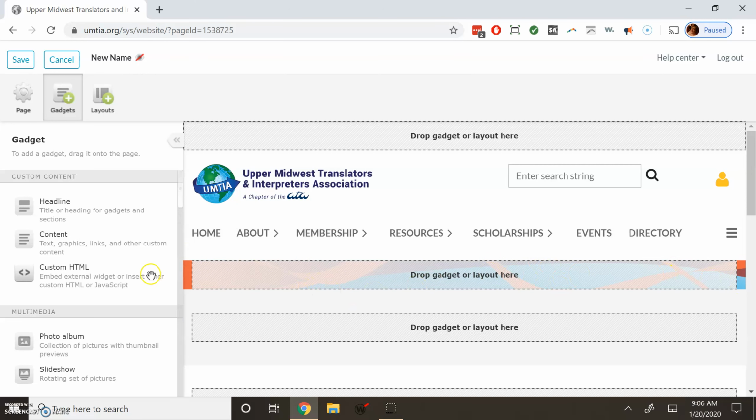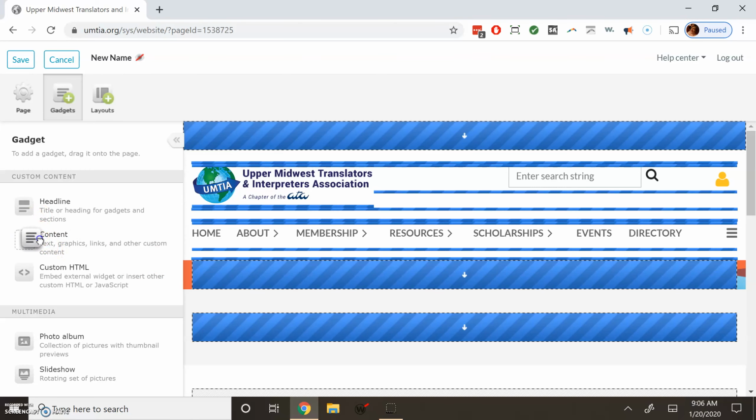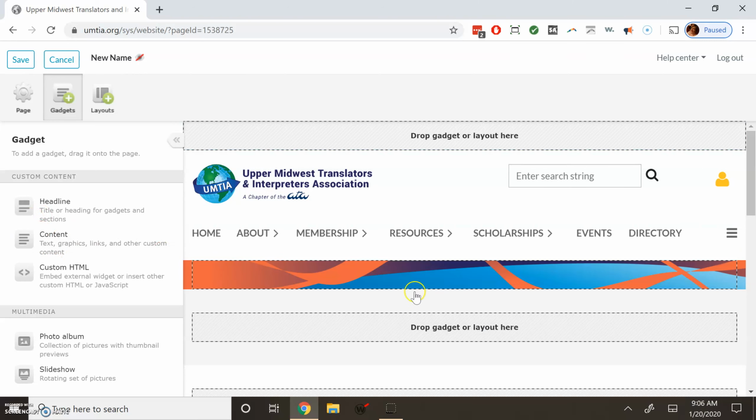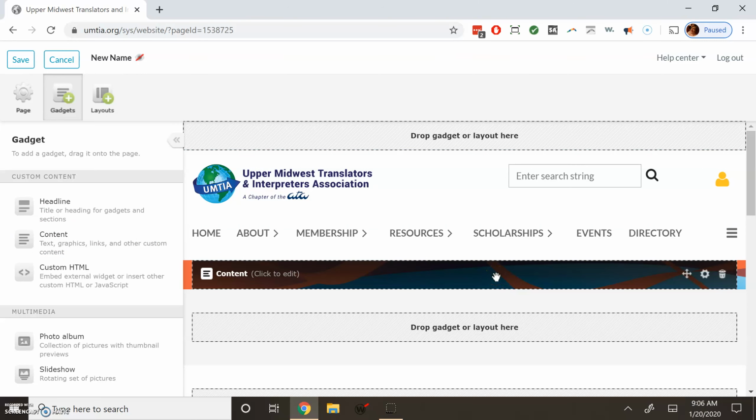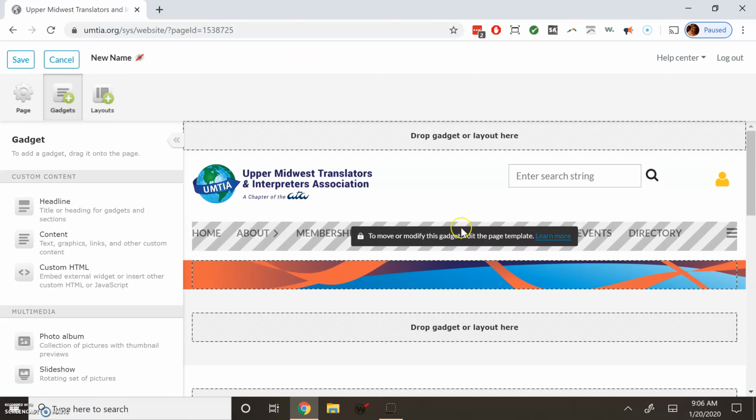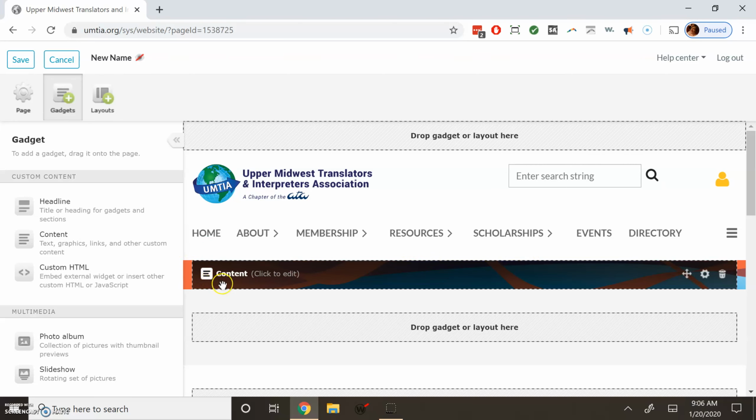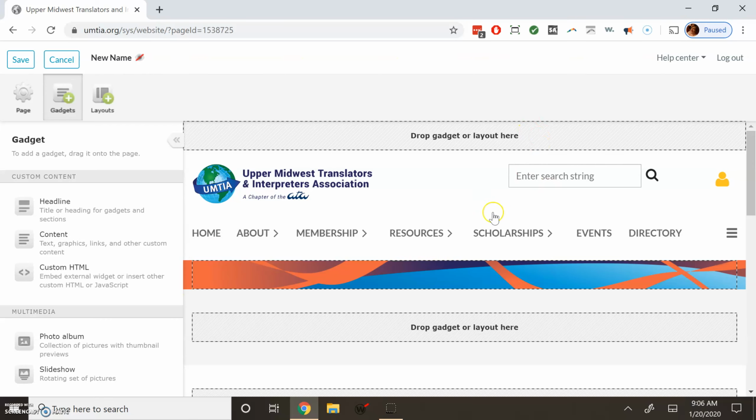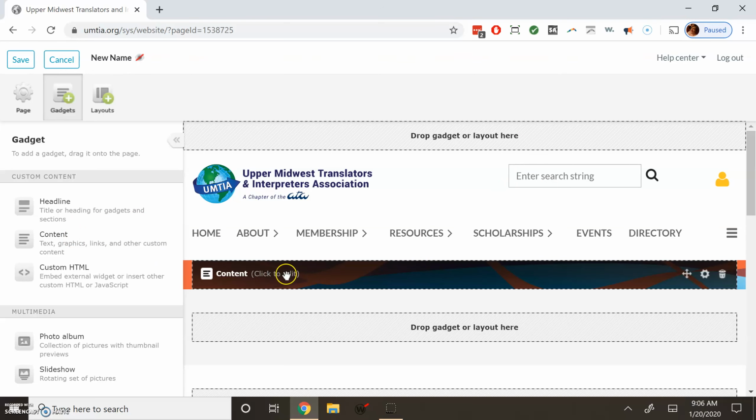That actually will not display unless you put something in this content area. So we're just going to put this content block in here as a placeholder. And that's going to enable that content block to actually appear when we finally publish this page. If we didn't put anything in that section, there would be nothing there at all. You wouldn't be able to see that colorful squiggle block. So to make sure that appears, just stick a content block in it as a placeholder.